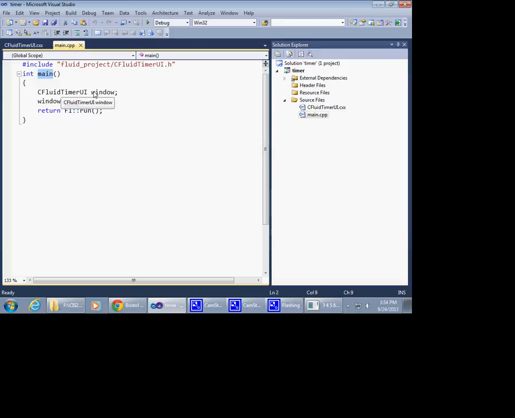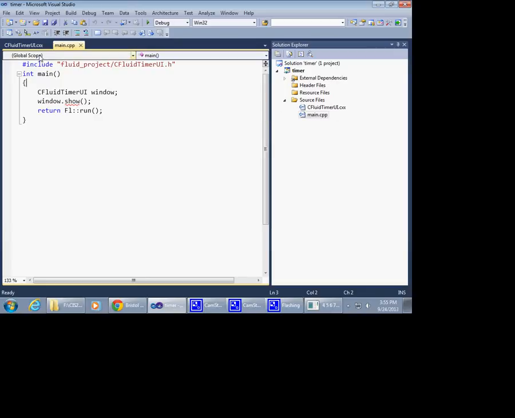So first time I tried to compile it and make sure that I display everything and that I can finish my work properly and everything compiles. So I did that. You can watch the video recording. There is a bit of work done in that area. But right now I am going to change my direction, and instead of using something created by the designer directly, I am going to write my own code in a separate file. Obviously a separate file, because in case I need to go back to Fluid and regenerate something from there, it will completely replace these files, so I should not be writing my own code in Fluid generated files.